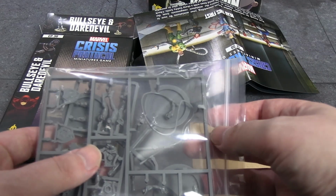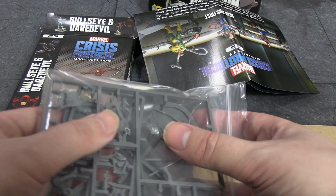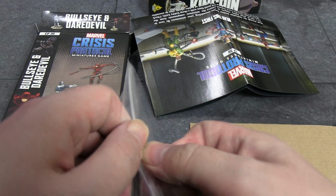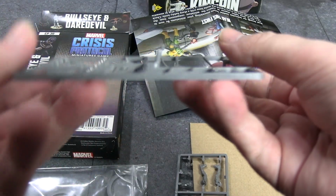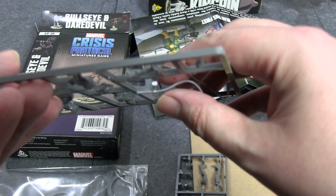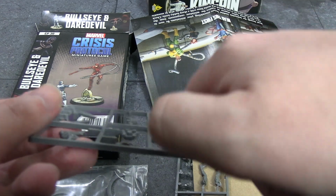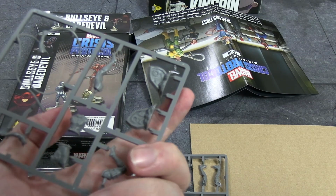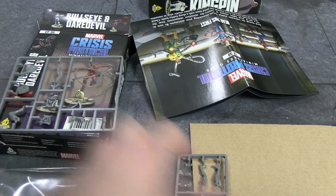Oh, actually, that's interesting. Look at that. The part of the wire has pressed so much against the plastic, it's actually damaged the plastic. That bit there is probably not helped either. I wonder if it's damaged. No, it seems fine. I think... No, the rope is higher. It was the rope. If you hold it like that, you can see the rope is just higher than the bit of sprue there holding it. So it was actually the rope pressing against the plastic, not that. Again though, the rest of the sprue is fine.